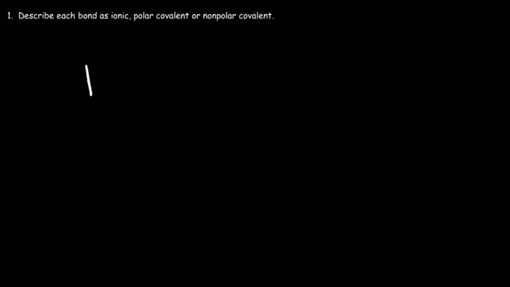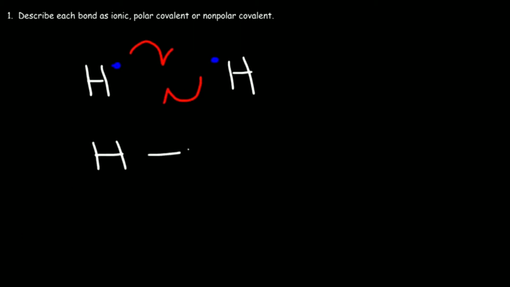Now let's talk about the hydrogen atoms that make up the H2 bond. Let's say we have 2 individual atomic hydrogen particles, both of which contain 1 valence electron. When these 2 get together, they will each give up their valence electron to form a covalent bond. And so the 2 electrons represented by that bond are shared equally among those hydrogen atoms, and that's why it's a non-polar covalent bond. The electrons are shared.